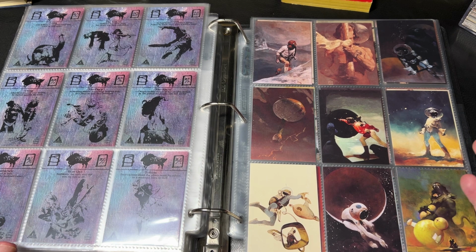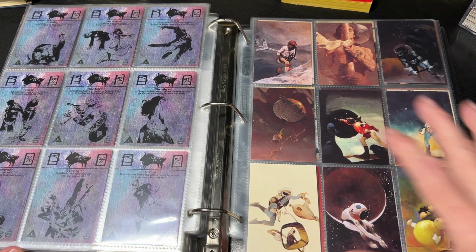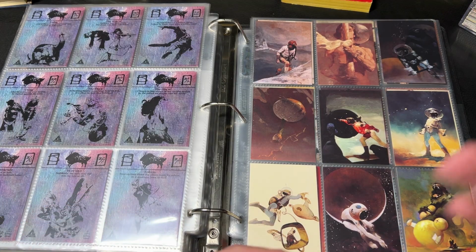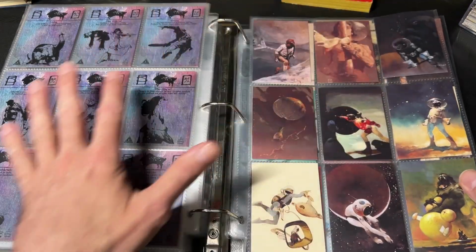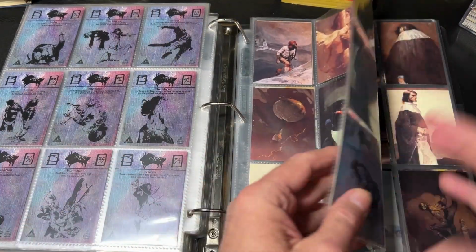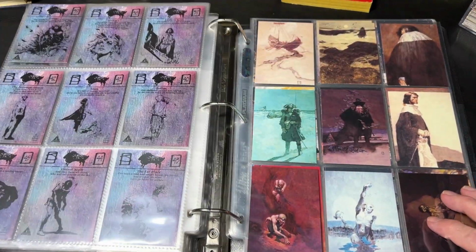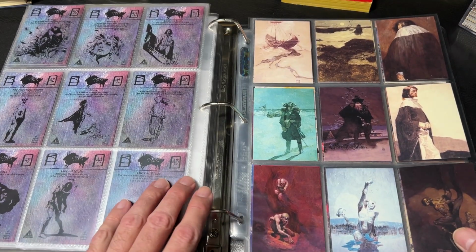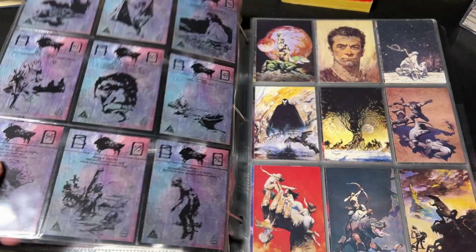And I know a lot of people have issues with the cover not exactly matching up with what's in the book, but that doesn't really bother me, because a lot of the books I buy and collect, I buy them for that cover image. And that cover image to me has value that is completely separate from the words.